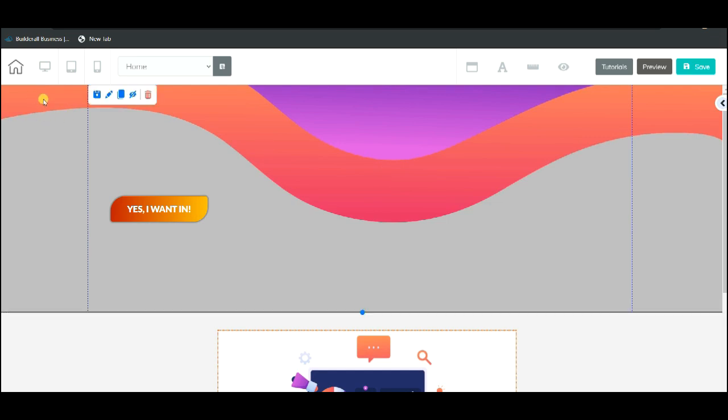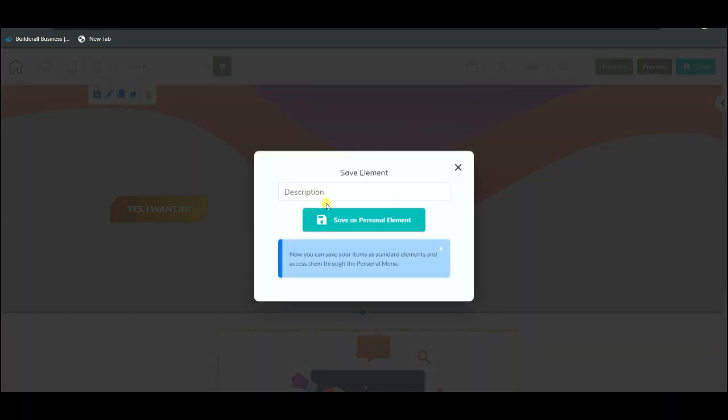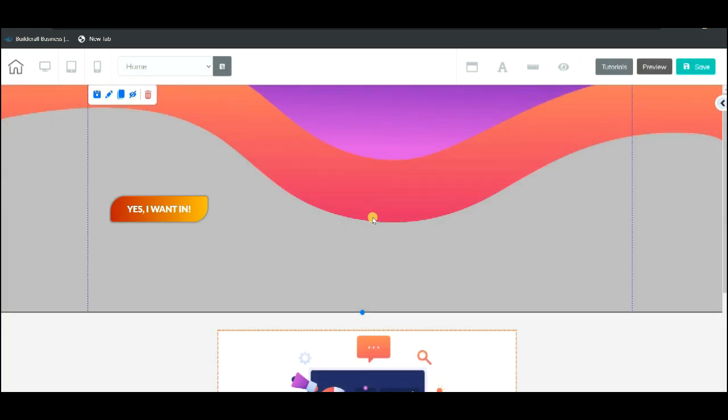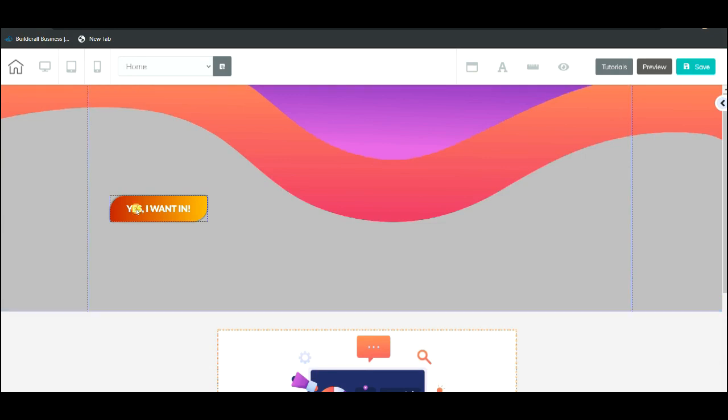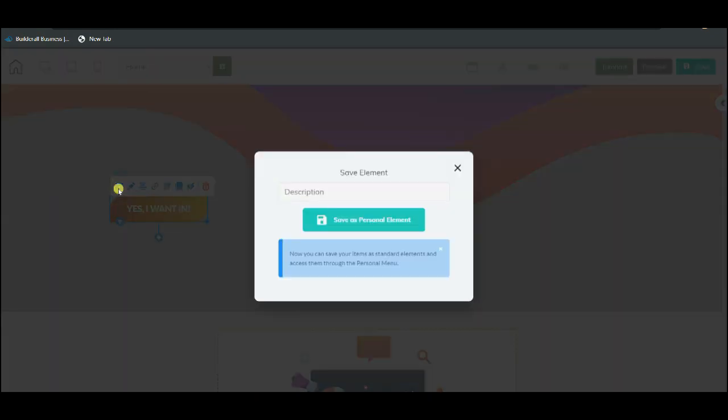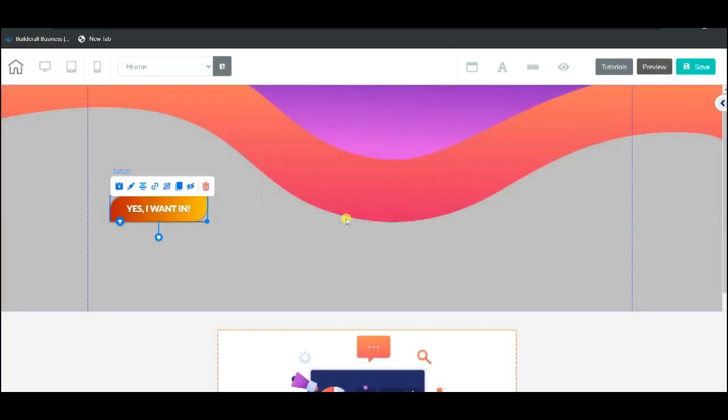When you work with panels, remember that everything inside of that panel, when you save it as an element, will be saved and not individually. So when we click on this little icon, we're going to give it a name, orange and purple banner with button. We're going to hit save. And now let's go and just save this button by itself. Click on the button and we can just say orange rounded button and click save.